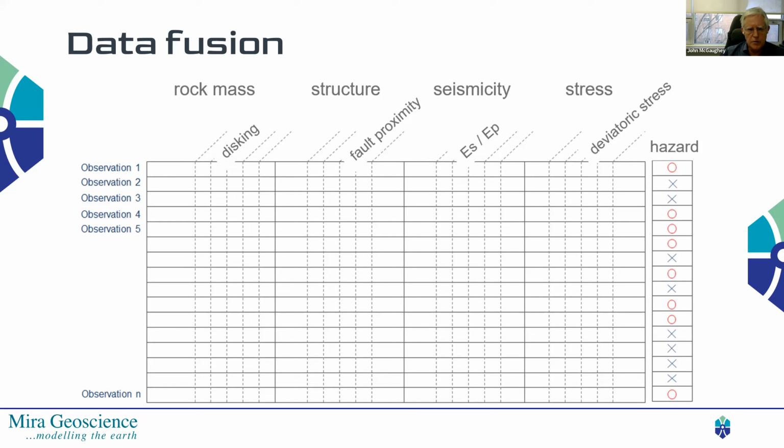Once you have those variables computed, you can start to look for patterns amongst those variables, in particular patterns in how they relate to something of interest from a business perspective, such as geotechnical hazard. Here the red O's mean there was a hazard at that point, X, Y, Z, T, and the X's mean there wasn't. With a table like this, you can now apply machine learning or other kinds of predictive analytics tools to understand the patterns amongst those variables and how they can be used to predict the probability of something like a hazard.